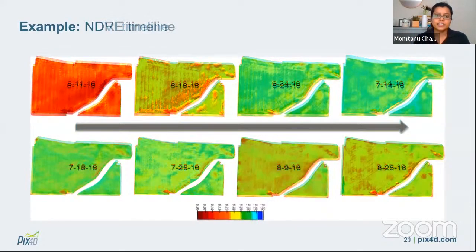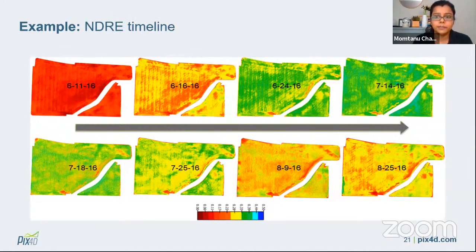And this is another index, NDRE, and you can see the timeline here. Both the previous slide and this slide are index timelines, but in the NDRE timeline, you're able to see that the variability in the later growth stages is better than NDVI. So the vegetation index you use, you have to decide that. It depends on the crop, the type of growth stage, and some other factors. But there are a lot of indices, and you have to select what vegetation index is the best for you.